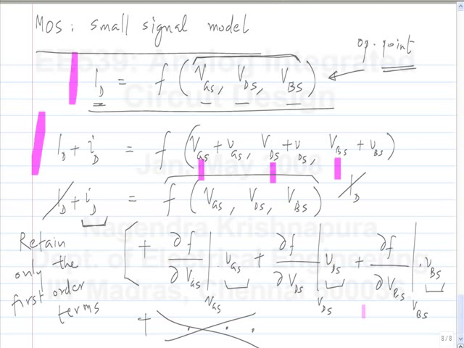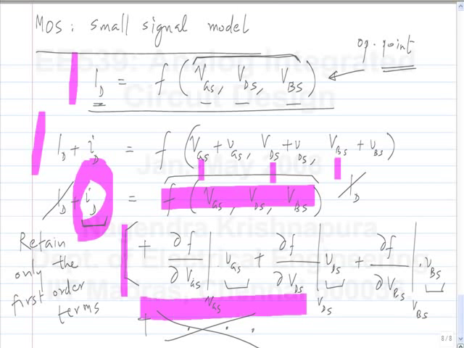So, after that I will use only this part, and you recognize this as being the original bias current. Here I am left with only the increment, which is related to the increments in the input voltages as a linear combination. That is the virtue of the small signal model. For a small enough increment about a bias point, you can relate the increment in the current to increment in each of the voltages independently.